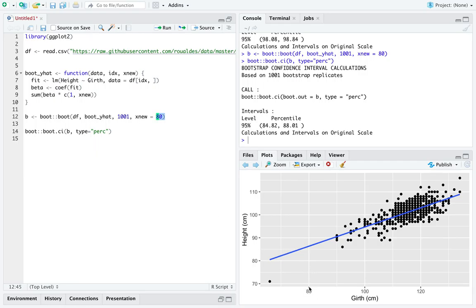So here is a bootstrap confidence interval based off the girth of 80. We don't actually have any donkeys down there, and yet our model can still predict at that value. That's getting to be a little dangerous for reasons I'll explain later on. But for now.